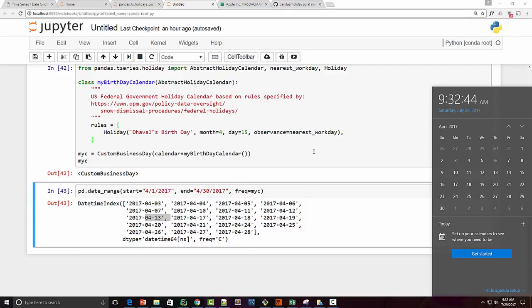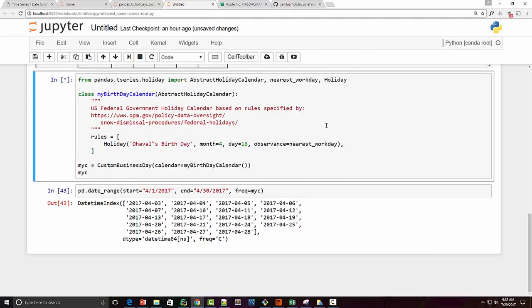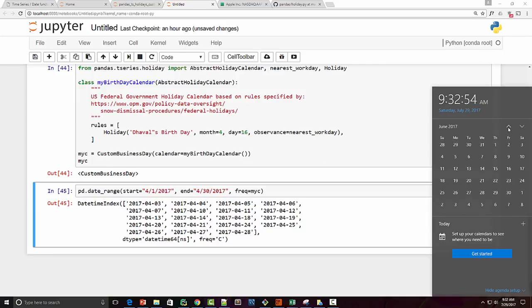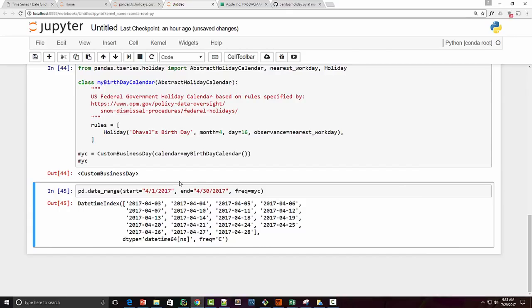All right, if this was 16, then you will see that, okay, so this is 16. So going back to the calendar, for 16 I will have holiday on 17, so you can see the 17 is missing. So I have 14 and directly 18. So 15, 16 and 17 are holidays.